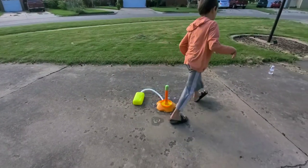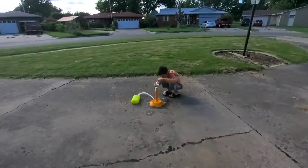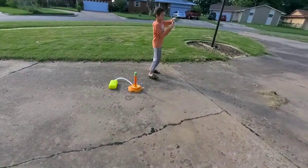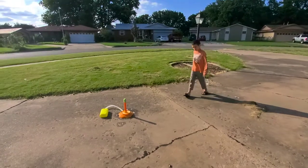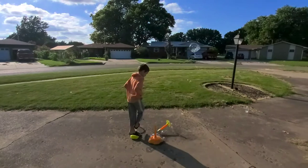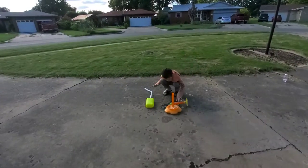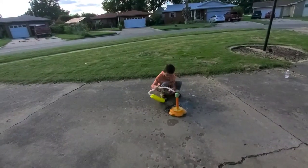Uh-huh. More bubbles. We need more bubbles. More bubbles, okay. Ooh, wait. Ooh, yeah. Very cool. Oh, that was a good one. The more bubbles that you put in, the bigger it gets. Oh, and that thing launched.